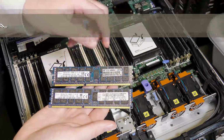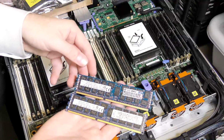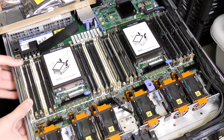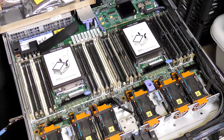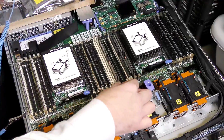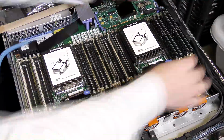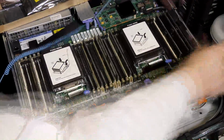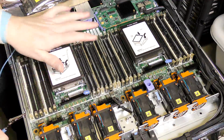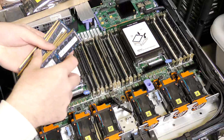There is also a bit of difference in the frequency. This one is 12,800 and this one is 14,900. So better performance probably also there. The white slots are marking the first slot in each memory bank. It's actually just that they have made it easy for us to do this right. Done. So same amount of blocks, just divided on the two CPUs in the right memory balancing order. And now I have 8 GB blocks over here for some other awesome project.